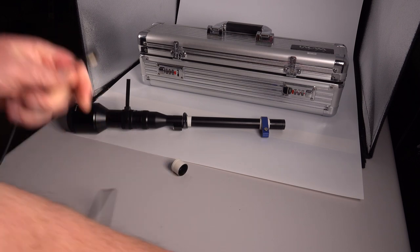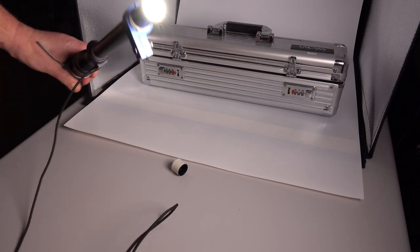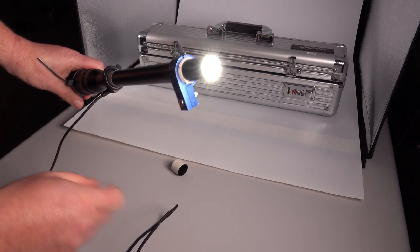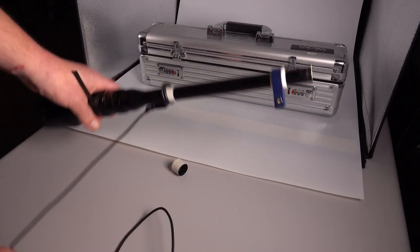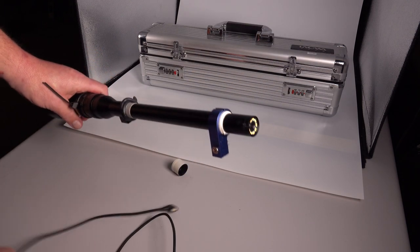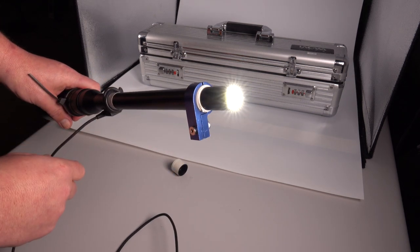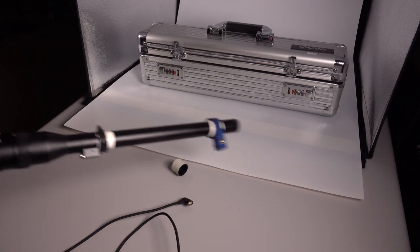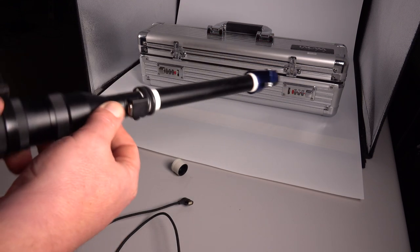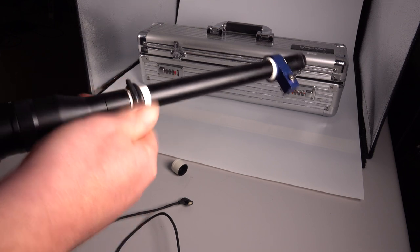The other reason I've got this power bank as well is, there you go. So imagine having that in your pocket, you turn around or something like that and the cable gets snagged and it's off again, and it's not a problem at all. Straight on again. So it works really, really well. Took me a while to find the right one, because obviously you have to get one that's got a bend in it, because of the way this flange here happens. So to get it in there was quite tricky to find the right one.